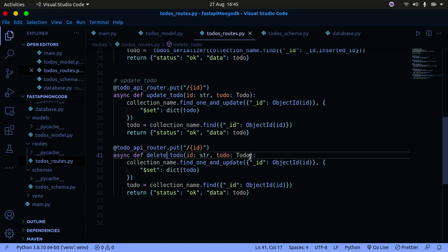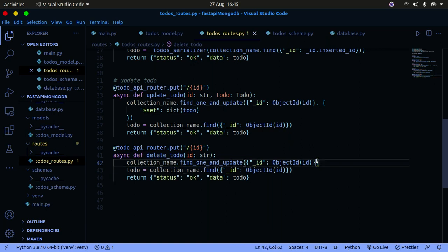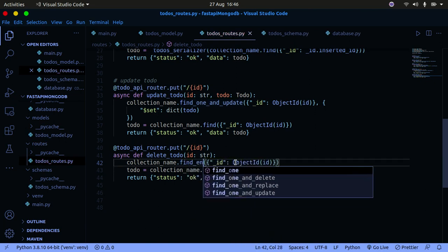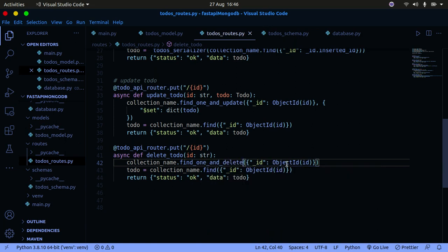And then to delete something, we don't actually need data from the front end, so I'm going to delete that part, and also delete this part right here. Okay, so delete all of this. So this is just going to find, and instead of find and update it is going to be find underscore and delete. Okay, so find and delete with this specific ID.